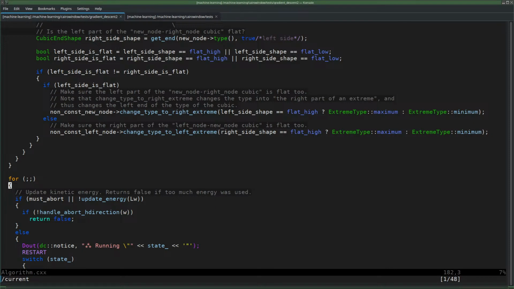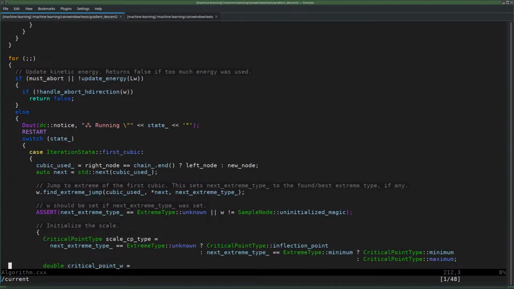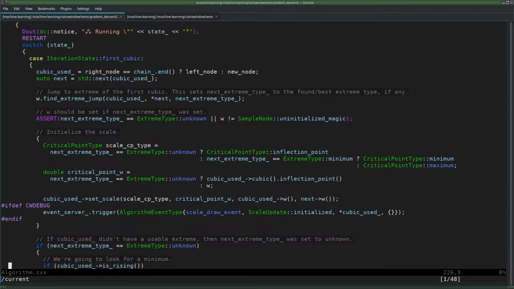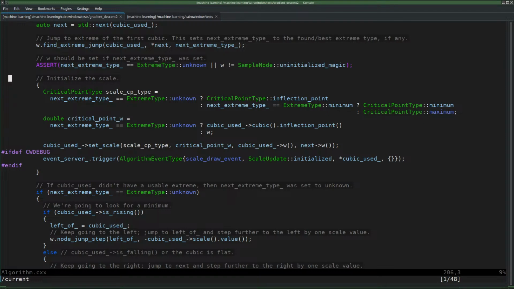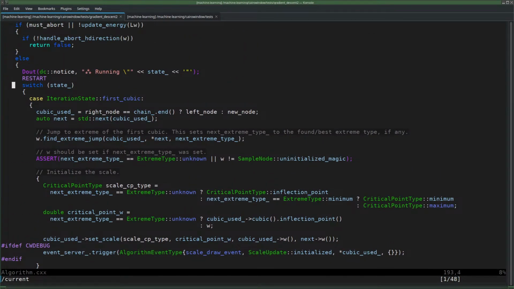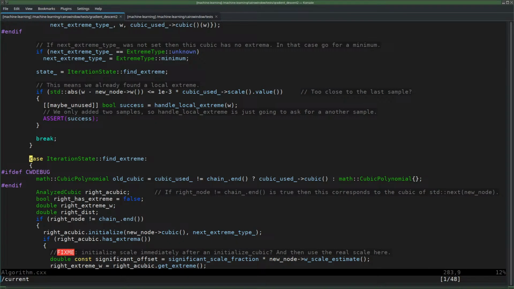So at that point, the new cubics, if they exist: if we added a sample that was completely on the edge of the chain, then of course you have only one new cubic. If you added one in the middle, then we have 2 new cubics. Those were already defined. And then the state, I mean this one, the first cubic is also a special state that we only do once. But this one runs for the rest of the time at the moment.